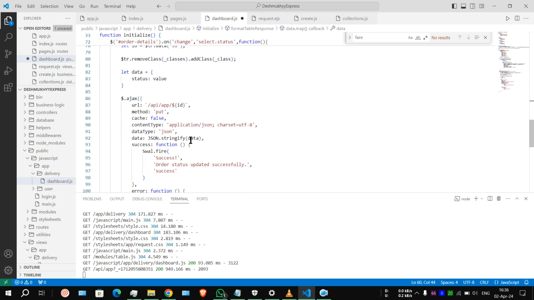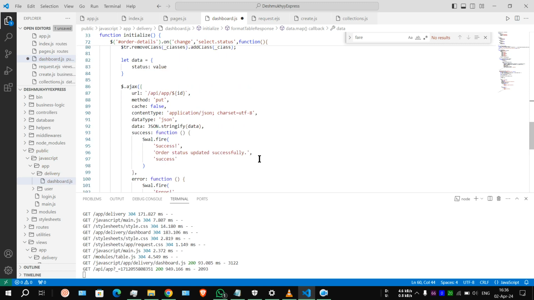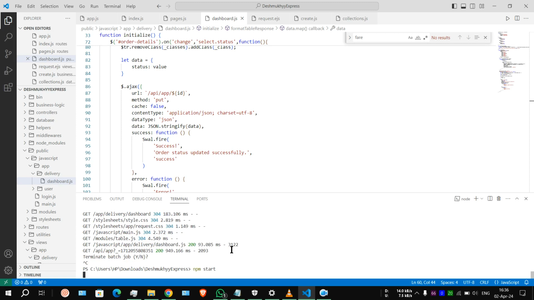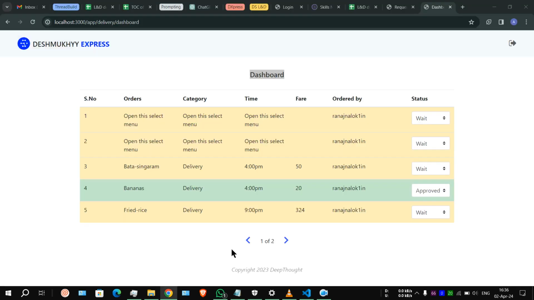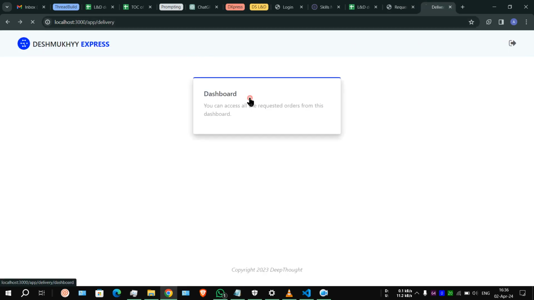Okay, here it is going good, and let's see again. Just Control S, then Control C. Okay, let's see now what's coming here. Can't get app delivery dashboard. Okay, let's figure out what the problem is there. Let's submit the button, go to delivery, then go to dashboard.